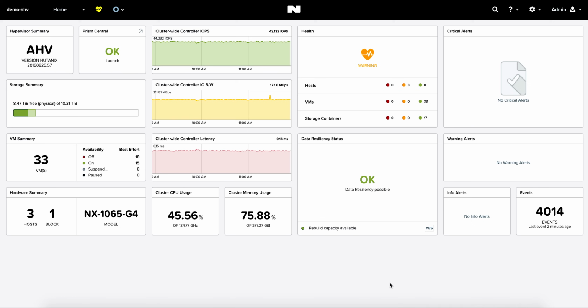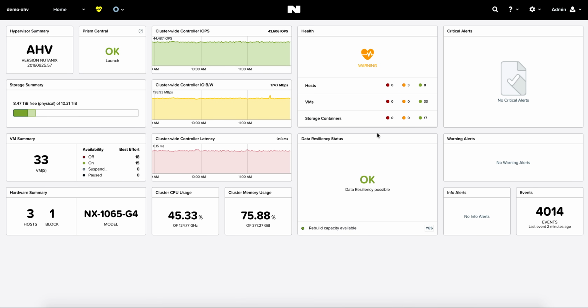On the right half of the screen is your health and alerting. So Nutanix wants to give you a brief overview of, real quick, is there anything wrong in your environment? Is there anything you have to take care of right this moment? You can get a quick glance of that by just looking at this heart symbol. You can see that it's an amber color, so there's a couple warnings out there. Normally you would want that to be a green heart. And you can see real quick with the color coding that maybe there's a couple things going on with our hosts, so we should probably check that out a little later.